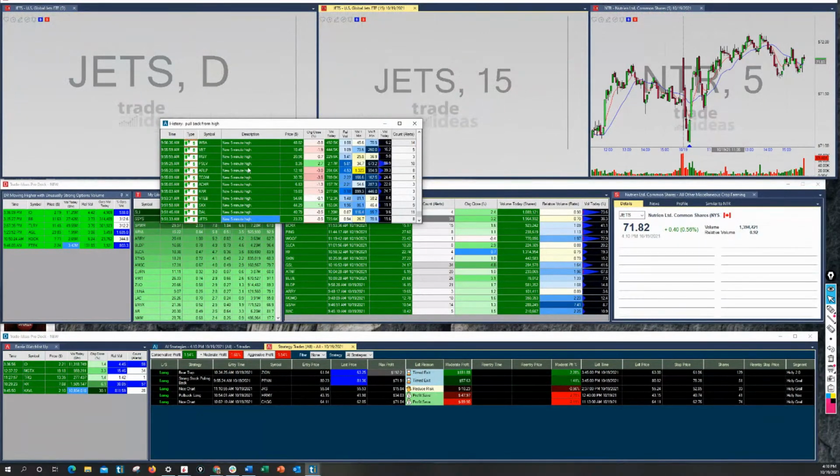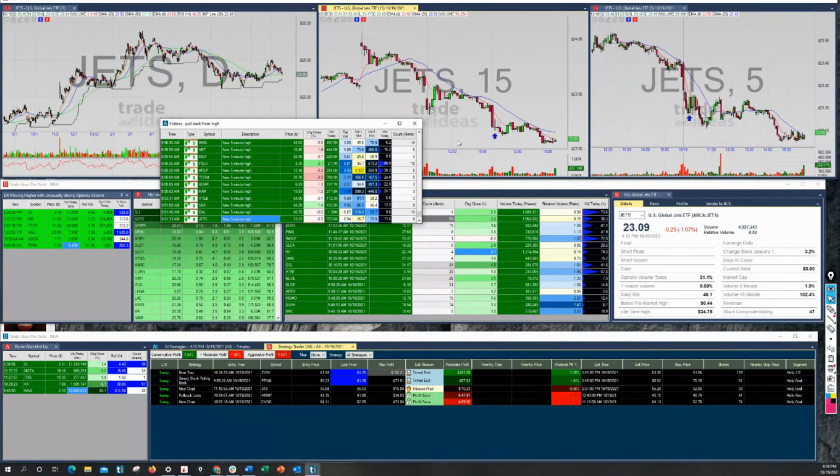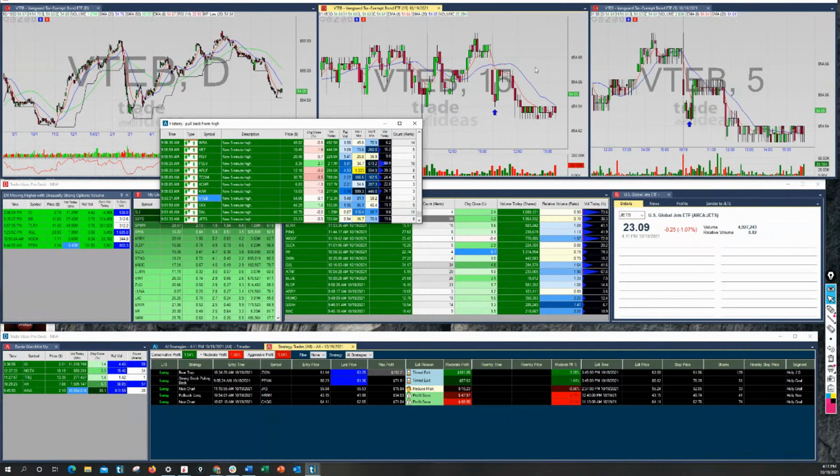Going to have ETFs coming through here. We can always exclude the ETFs. Now this one didn't do it. It made the move back down here. Tried to catch it on the bounce, but it just kept bouncing the ball down the wrong way for us. Let's see, VTB. Same concept here, nothing great.